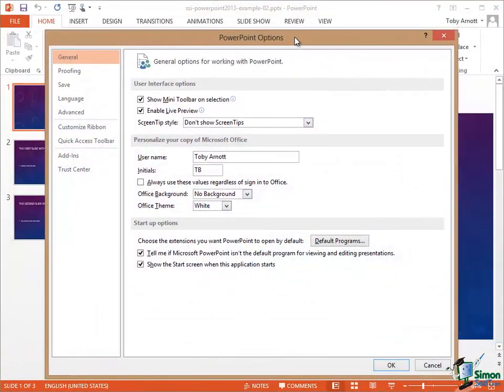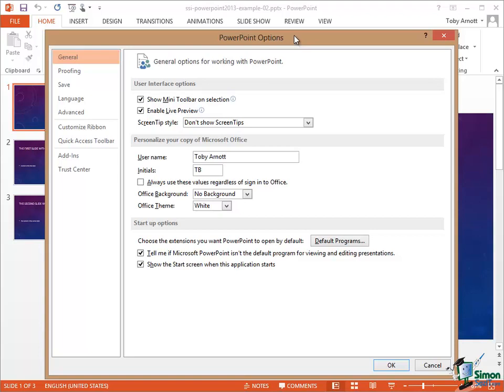And this example effectively shows the second main category of PowerPoint options, and probably the one that's most numerous. And this is where you make a very subjective decision about how you like PowerPoint 2013 to work. Do you like to see screen tips or not? If you do, do you like to see the descriptions? It may well be that when you first use PowerPoint 2013 you like to see the descriptions to remind you of what each of those commands does.